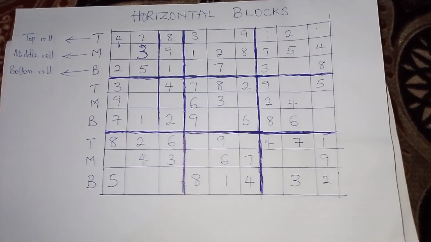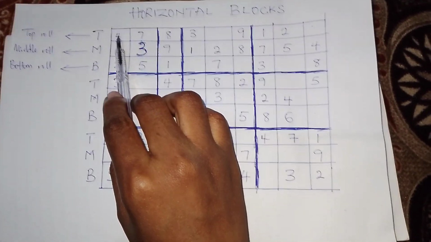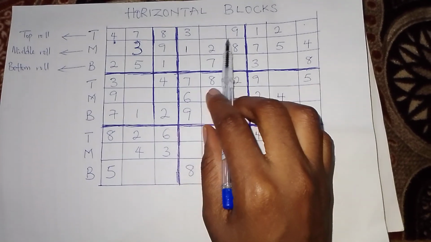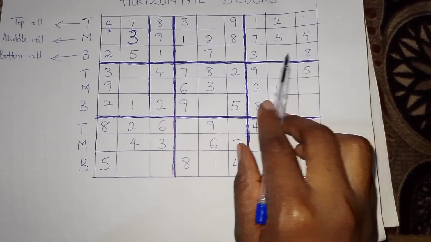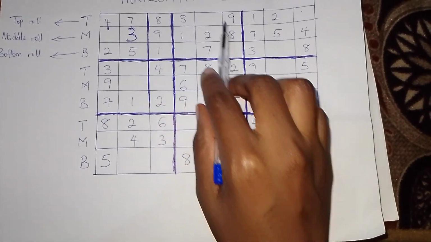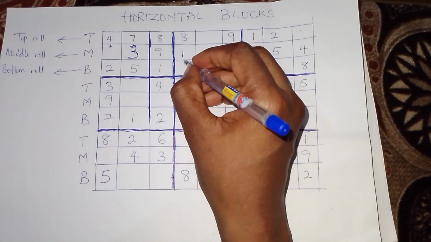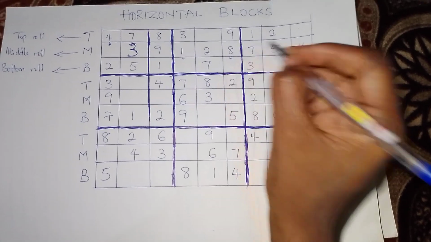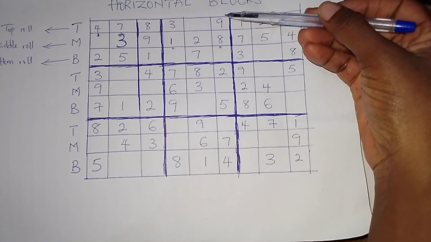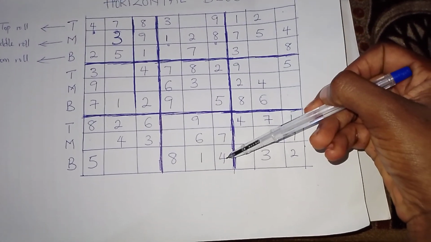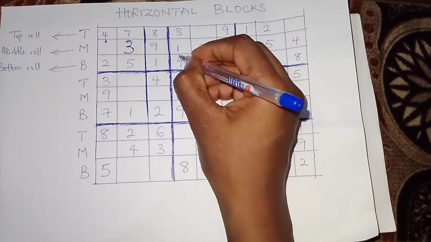So now we move to 4. We can't find 4 here, but we can find 4 here at the top in the first block. Then checking this one, there's no 4 here. Again, we can find 4 at the middle, so we're looking for 4 at the bottom in the second block. Can you see that? So we have 2 spaces left here, so we're going to put a 4 here and a 4 here. Then we check again, just like we did. We can't find any 4 here. What about this one? There's a 4, so that automatically cancels this one. So this is where our big 4 is going to be.